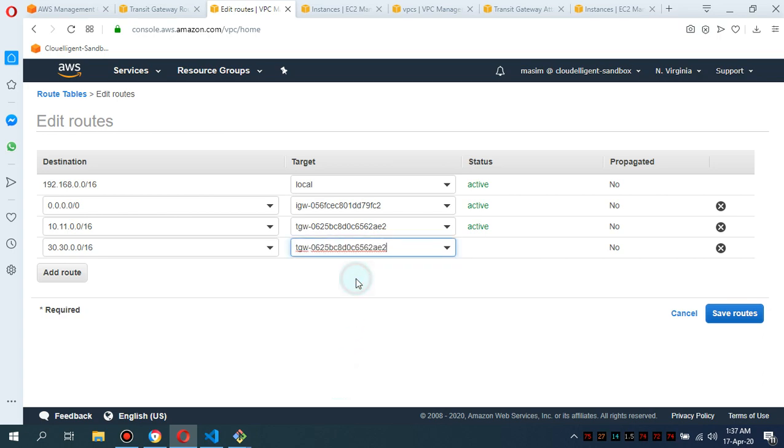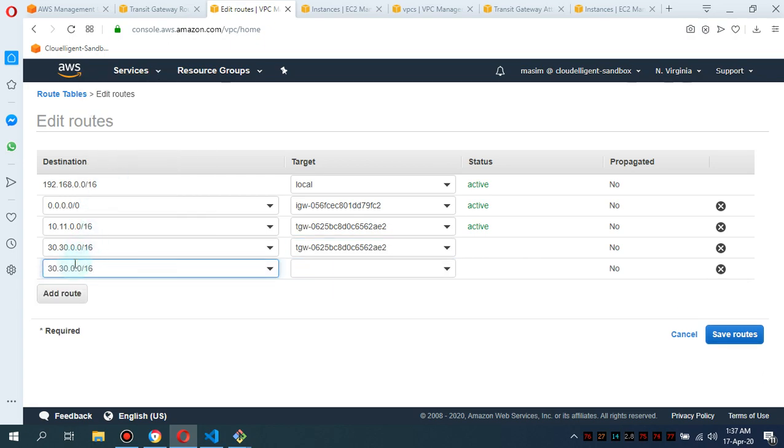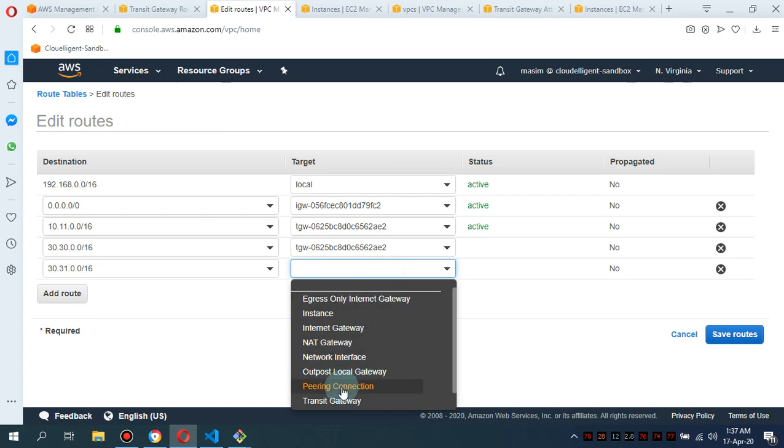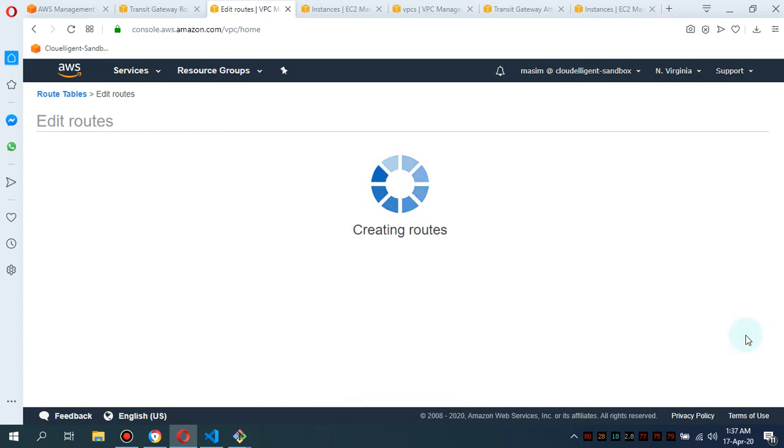Okay, so this is the one, and I'm gonna paste the same stuff here, but definitely I'm gonna change the route to 30.31, and I'm gonna select the transit gateway here. So save it.